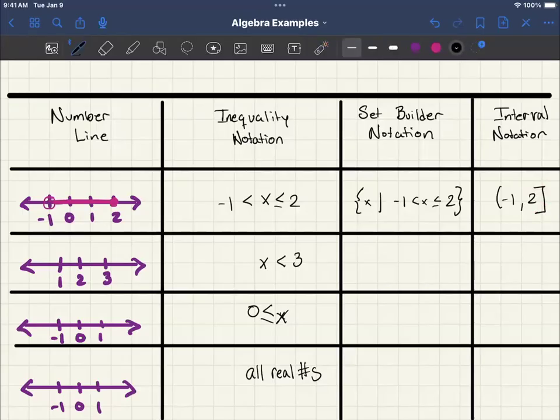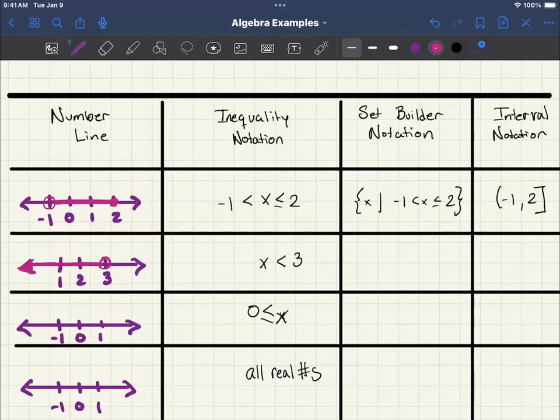We have x is less than 3 as our inequality. There is no line under the alligator mouth, so we're going to make this an open circle here. But we are including all the numbers less than 3. So we're just going to color those in. And I'm just going to kind of put all those numbers in. So all of that is pink.